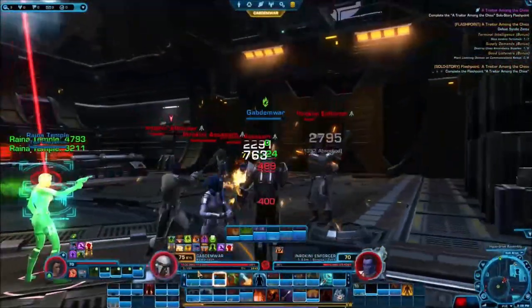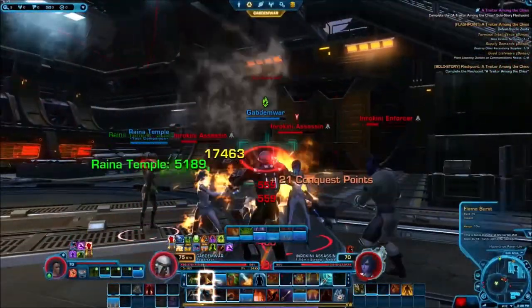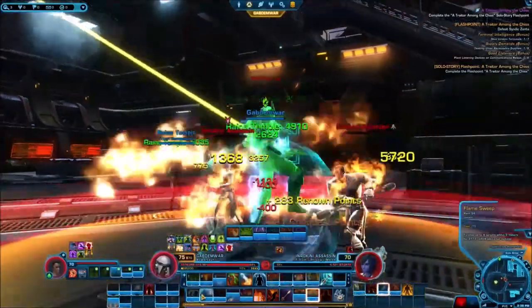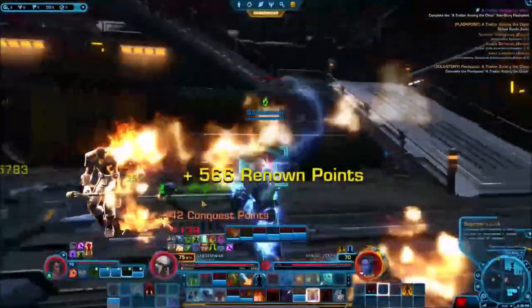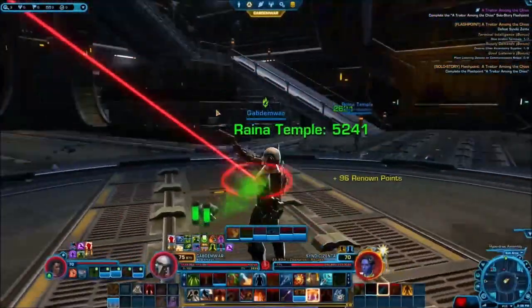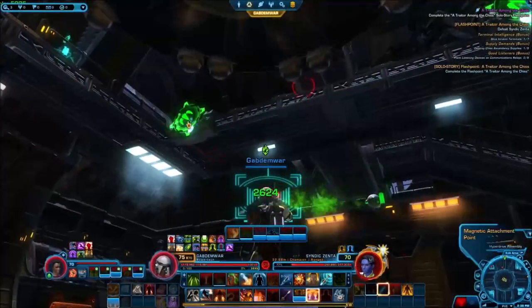Now, I don't know why there's 102 people on my ass right now. Don't know what's going on. Let me be, man. What the hell is with these assassins right now? There we go. Where's the guy? Where's he hiding at? What the fuck is going on?